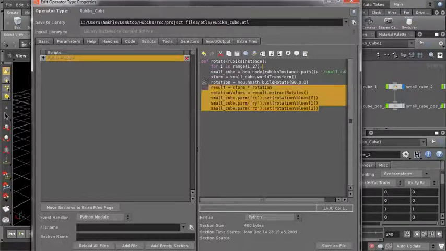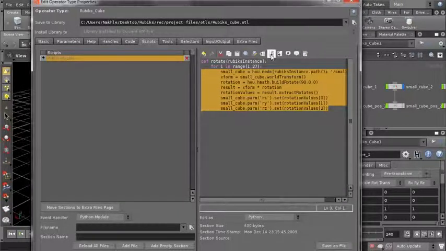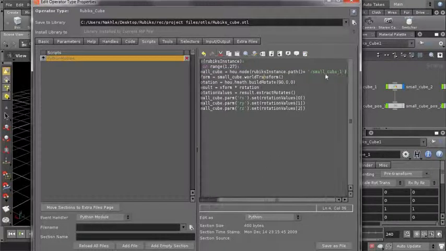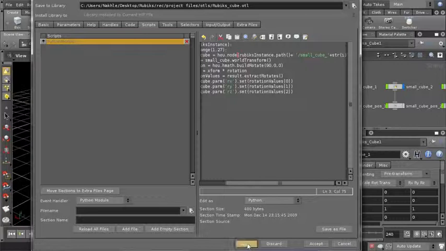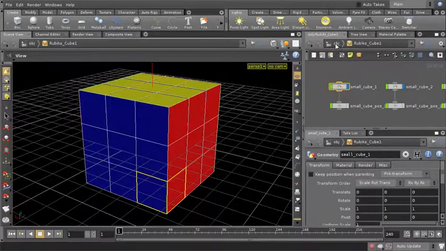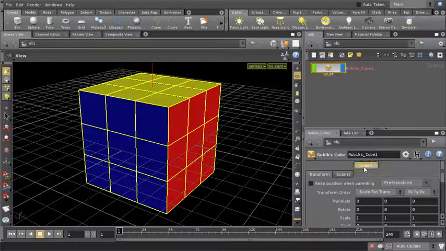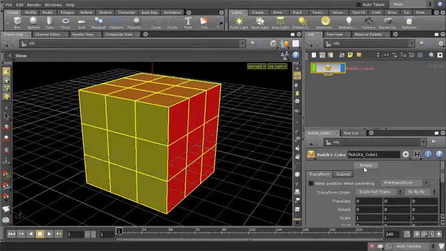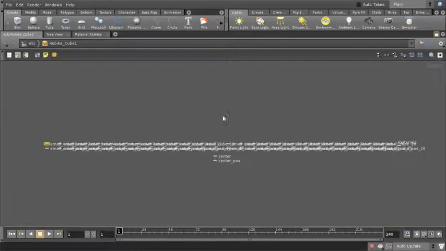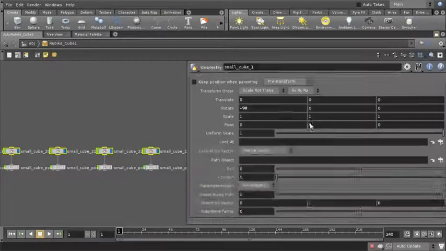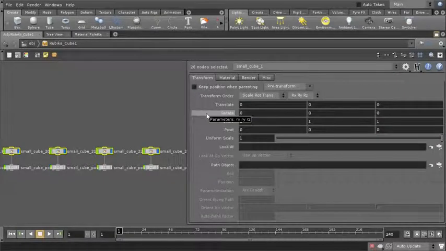And then I'll increment the indentation here, so I'll use this button. And I will change the name here from small cube 1 to small cube plus str(i). I will hit apply and I will try my code. So let me minimize this, and then I will hit the rotate button. Now you can see that all of my cubes are rotating around the x-axis, and since we didn't create a reset button yet, let me just go inside here and reset all of the rotations. So I'll select all these nodes, deselect the materials, hit P, and then set all the rotations back to 0.